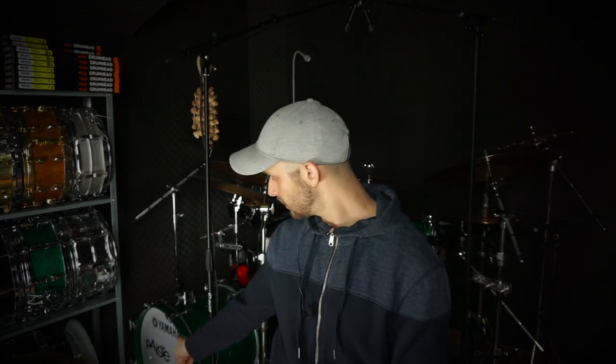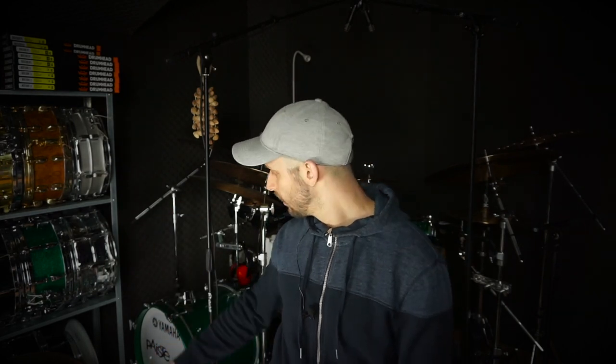Now let's really discuss which drumheads I use and why. To cut it short, I use the exact same drumhead on every surface I'm playing on, and also every reso head surface — with the exception of using an actual snare-side reso head on the snare, and the reso head of my bass drums, which is a special Power Stroke with a smaller dampening ring that the high-quality Yamaha bass drums come with.